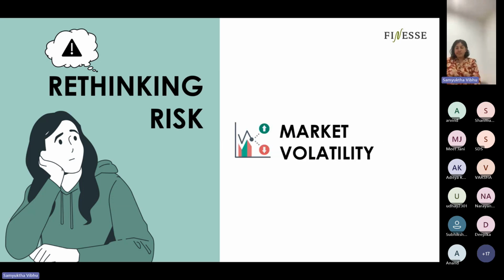Now, given our context today, I think it makes a lot of sense to think about market volatility. We've had a really stellar run of 4 years in the market from COVID, let's say 2020, March, April, all the way until September last year. In the last 6 months between September and now, you've seen some level of market volatility, you've seen drawdowns, and investors are rethinking the landscape of their investments in terms of where they should be putting incremental money and whether it's worth participating in equity markets when they can be so volatile.